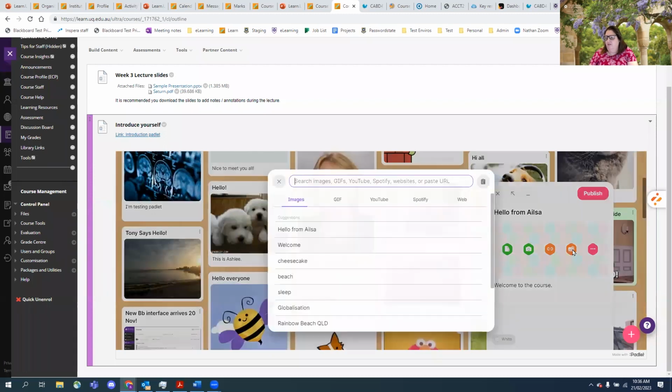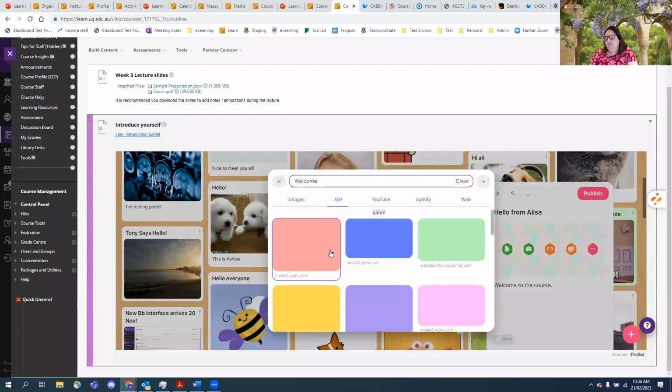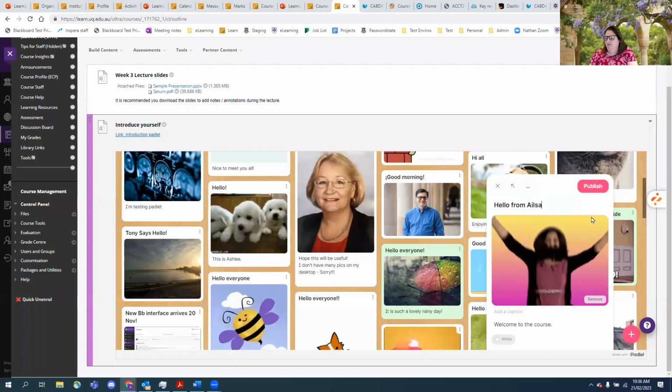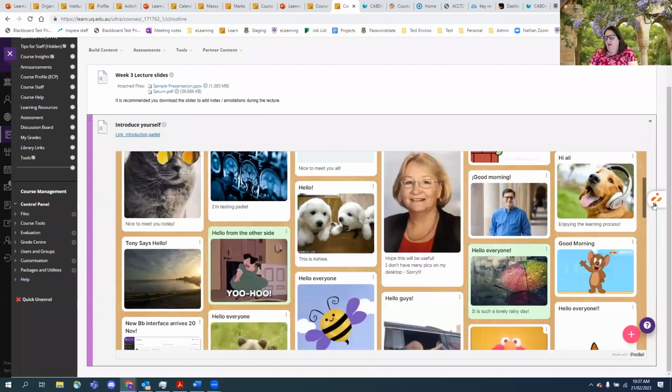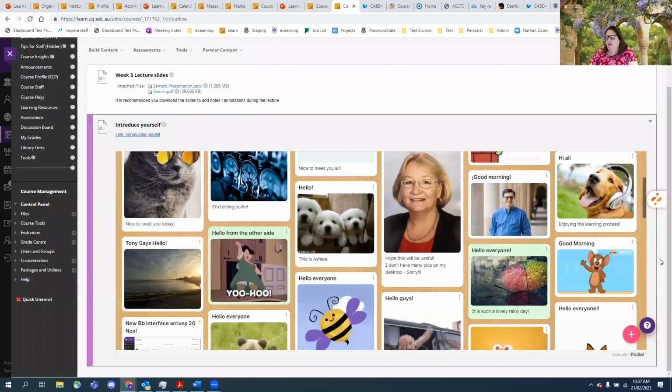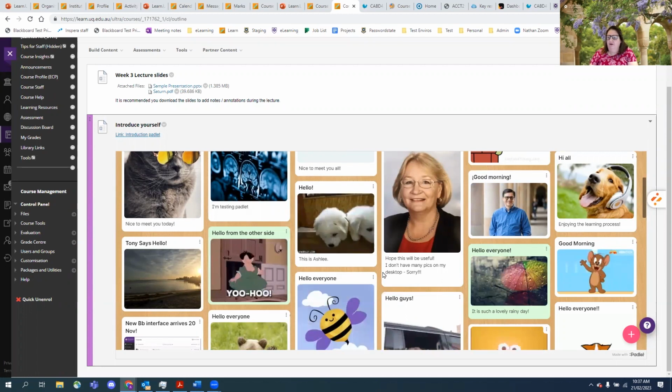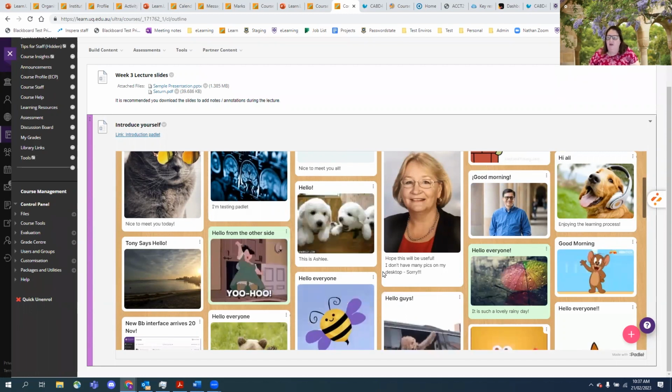I can search for an image, maybe a gif. Welcome. Put a gif in. Publish. This is just an example of embedding a resource in Blackboard, but it's a common one. So I'll give everyone a minute to do that.